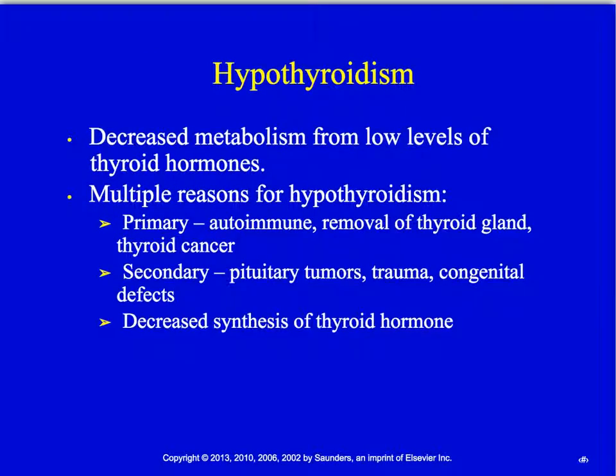Okay, so we're going to move on to hypothyroidism, and this is a deficiency in a thyroid hormone. So the patient is going to have the opposite signs and symptoms. They're going to have signs and symptoms of decreased metabolism. Again, you have a wonderful table or chart on page 1401. It is chart 66.6 on hypothyroidism. So they're going to be the exact opposite of your hyperthyroidism patient.